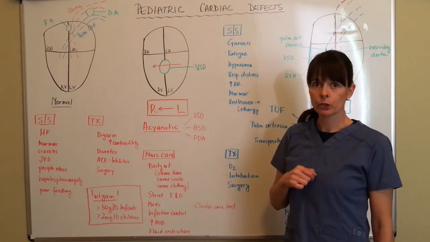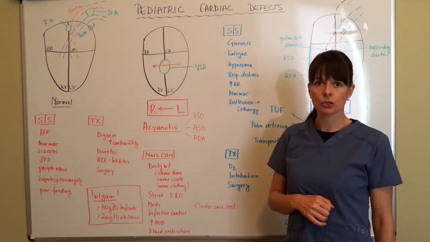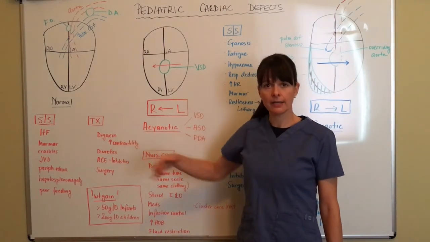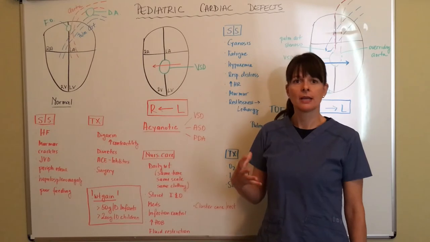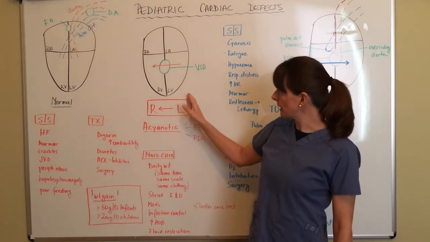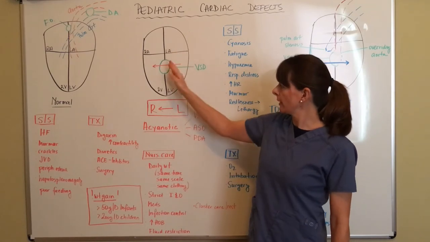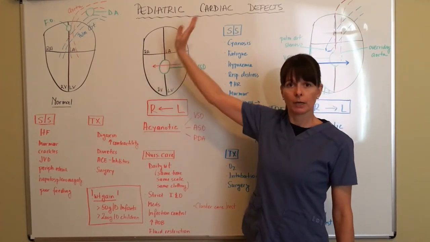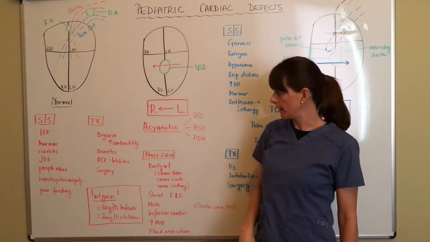Now treatments, how do we treat this? Just like in adults, congestive heart failure. We're going to give them digoxin, which is a cardiac glycoside, and it increases the contractility, the ability of the heart to pump, to create that cardiac output, and whatever blood is left in that left ventricle, help it bring the blood flow out to the body.